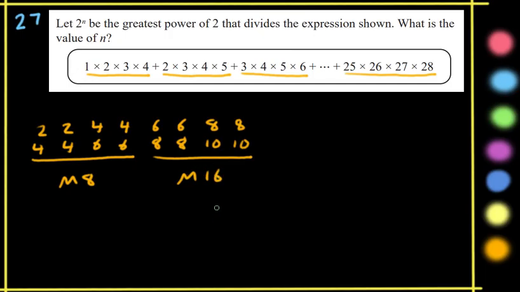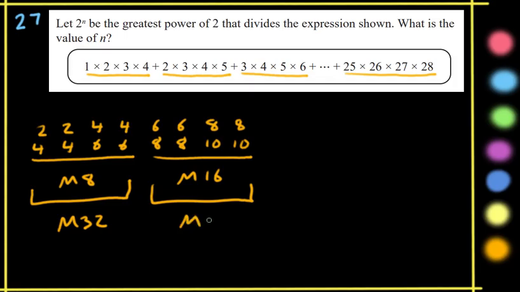And actually this pattern is going to continue. And you might think, oh, maybe I can get more powers of 2, because look, I've got 4 multiples of 8. That means the whole sum here is going to be a multiple of 32. And here I've got 4 sums that are multiples of 16. So this whole sum will be a multiple of 64. And yeah, that's true. So you're going to have 4 groups of 4 numbers, and then the second 4 groups of 4 numbers, and then the third 4 groups of 4 numbers. That sum is going to be a multiple of 32. And the next one might be a multiple of 128, right?